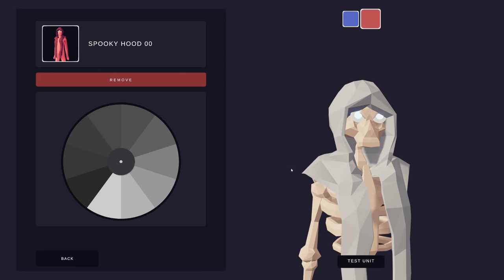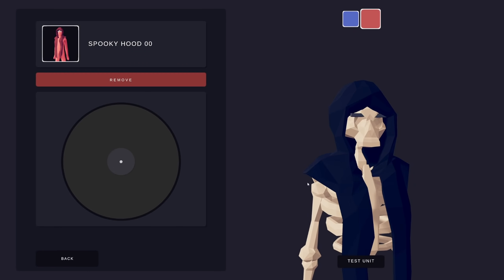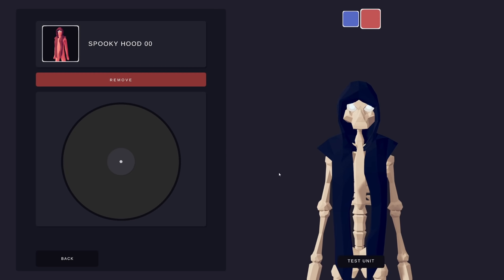I kind of want to make a white version of Ainz one day. It's going to be kind of cool. But for now, we'll go with the black version of Ainz Ooal.